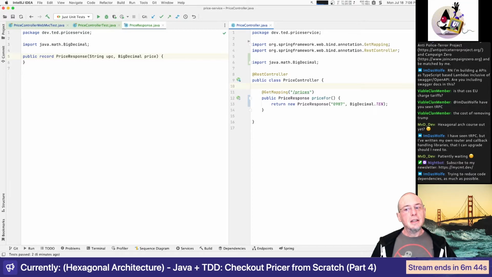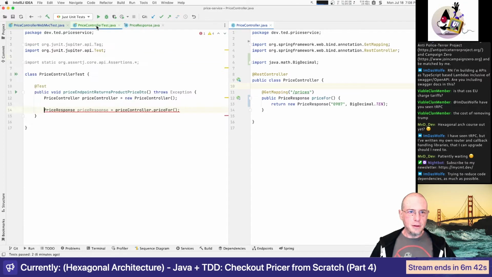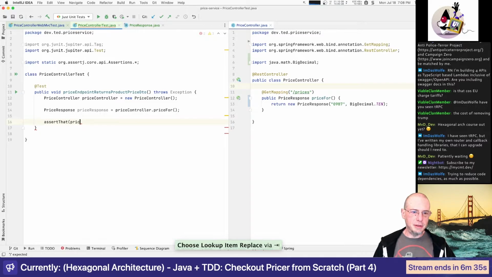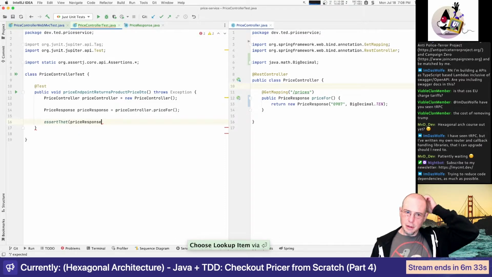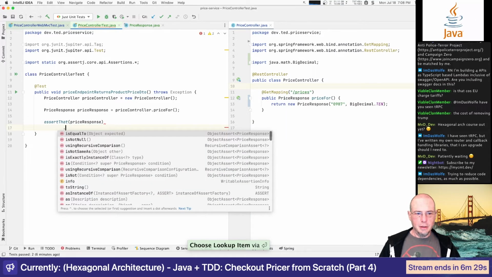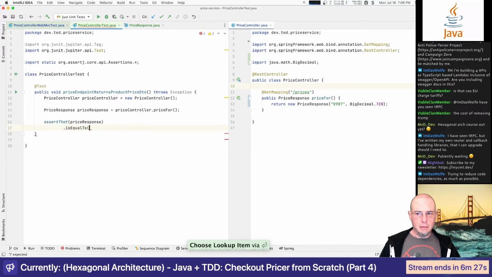So that compiles. Let's go back to our test. Now that it compiles, what we'd like to assert is the price response. Actually, let's return 0 for this.